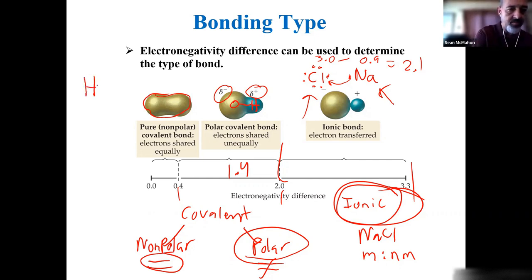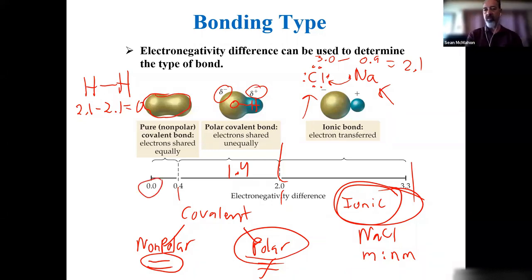So what's an example? Well, any diatomic, a hydrogen bound to a hydrogen. And you don't need to know the electronegativity differences. I'll just show you though. 2.1 minus 2.1 is a difference of 0. You don't need to know that. You just know that with hydrogen and hydrogen, neither is pulling more than the other. The difference is 0. It doesn't matter if you had chlorine to chlorine, which is 3.0 minus 3.0. You just know that if it's a diatomic, the difference is 0.